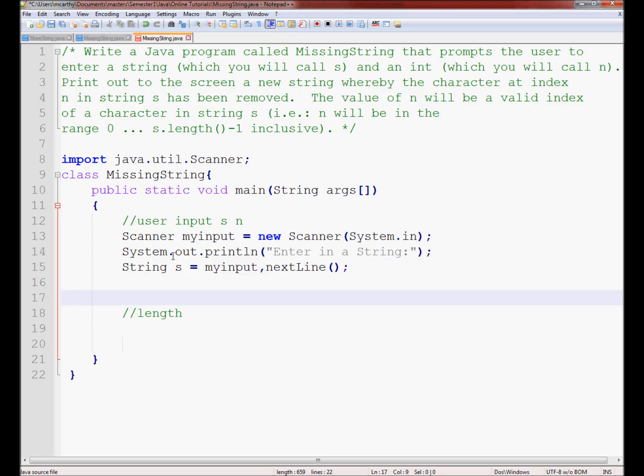Now what we need to do is get an input for whichever index they're going to enter. So again, just a little print out, System.out.println. Enter a whole number.